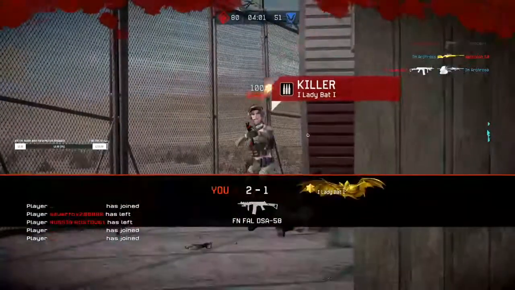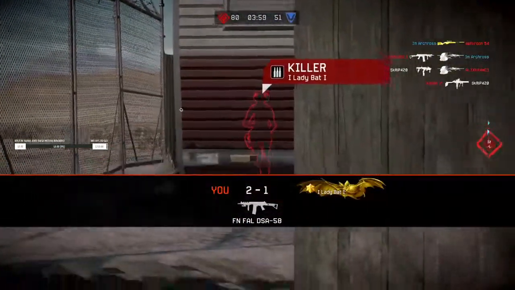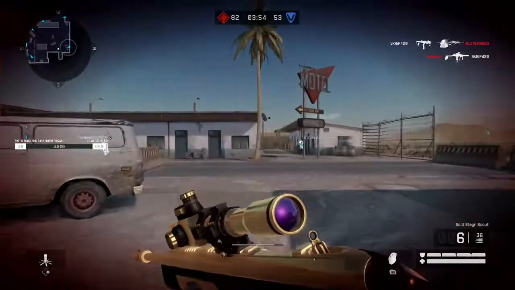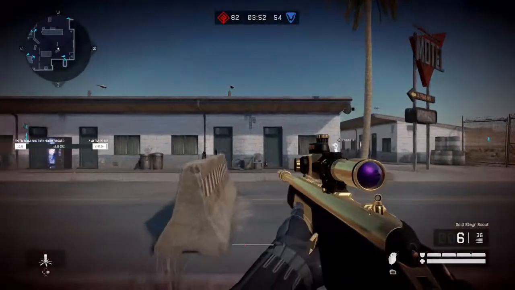The Remington R11 RSASS is minimum damage increased, and the anti-cyborg Tava Star 21 now has 30 bullets instead of 20, and that's it, basically.